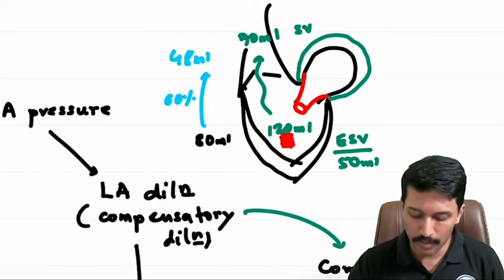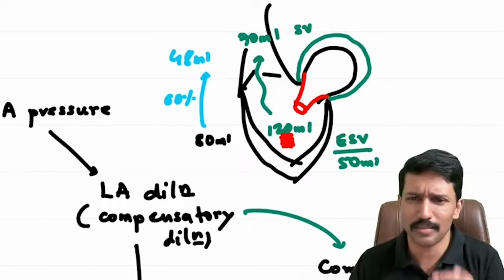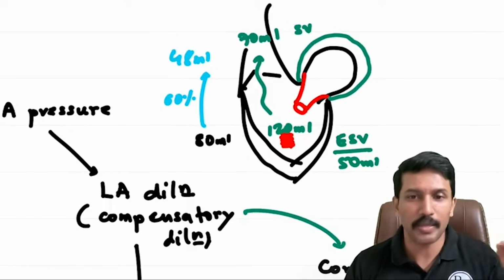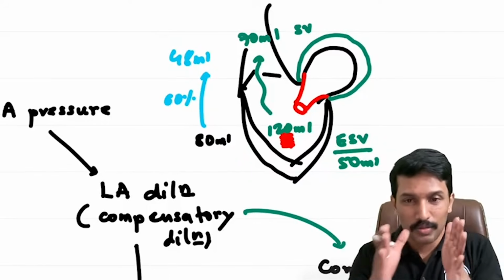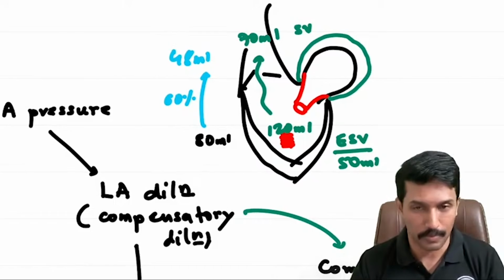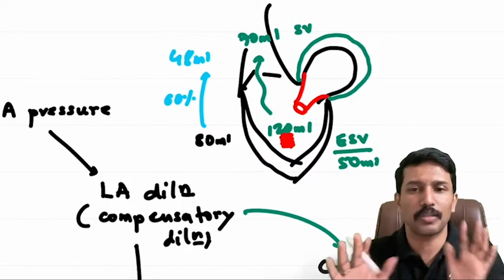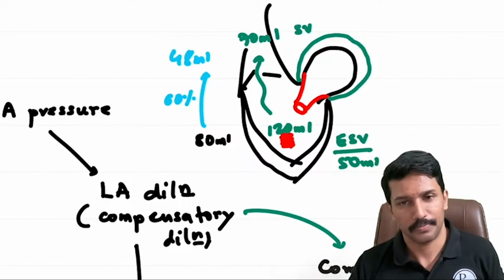Can further transfer of blood happen from atria to ventricle once the two chambers are at equal pressure? Physics does not allow it. Physics says only high pressure to low pressure movement, no movement between equipressure zones, right? So this phase where blood moved from atria to ventricle because of the pressure difference, we call passive filling, because atria did not push the blood, ventricle lowered its pressure, and because of that it received the blood. That is passive filling.